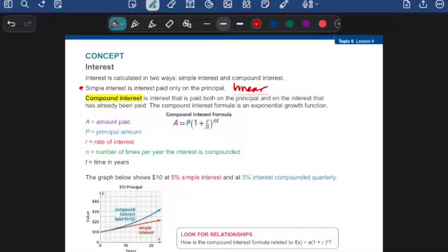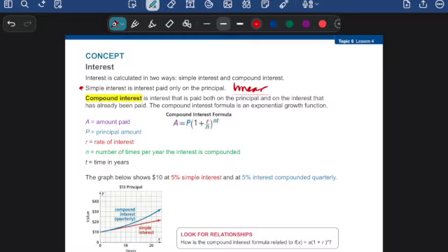But compound interest is different in that the interest is paid on the principal and on the interest that has already been paid. So really, you're charging your interest based on the previous total, the previous amount. So if you compound interest every year, then you have interest paid on how much money was in the account that previous year. And then you get a new total that is increased. The next year, you'll get interest charged on that new total. So you can increase the amount of interest you earn every year because the percentage is multiplied by a new higher total.